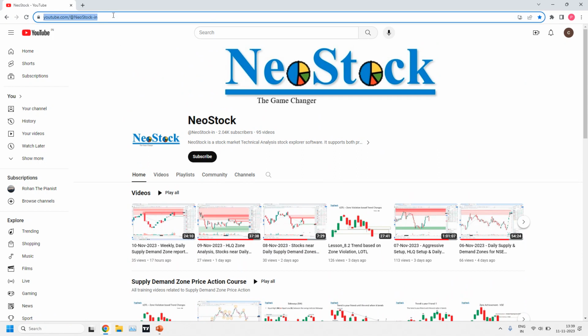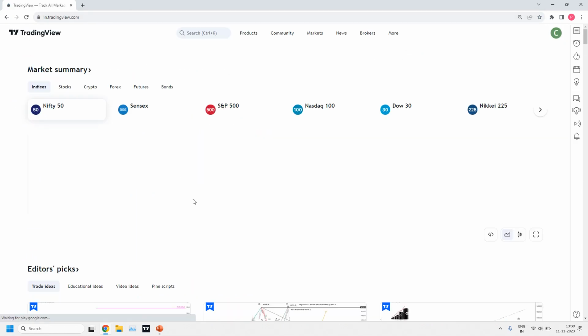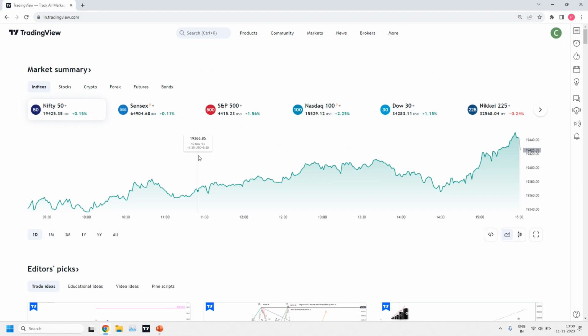So let us go to TradingView. TradingView is a free charting application. You can view the charts for any stock. My request is to complete the free registration. The advantage of completing the registration is that any work you do will be saved under your account. So you need not pay any money. There are some paid services available which are not required for you at this stage. Just focus only on the free account.